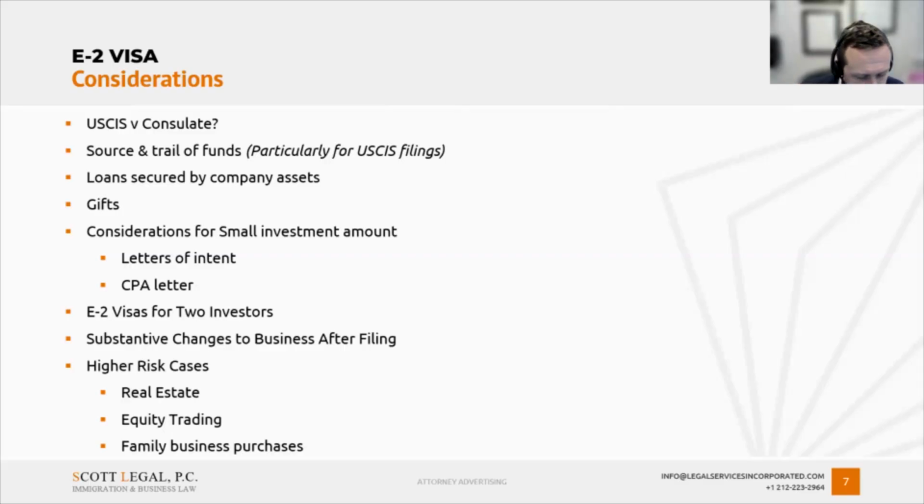So, if you're investing $60,000, for example, it is worth thinking about whether you can hire a US employee before you apply. Because that shows the government that even though you've invested a relatively low amount, you're already generating work for US workers. And at the end of the day, that employment piece is critical to an E-2 visa. I like to say that that employment requirement is a make or break factor in applications.